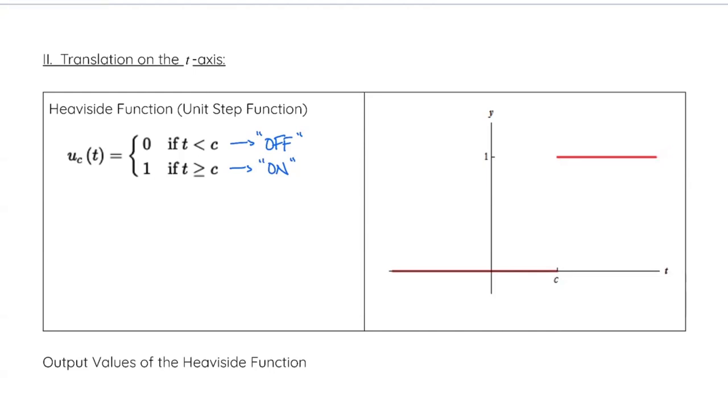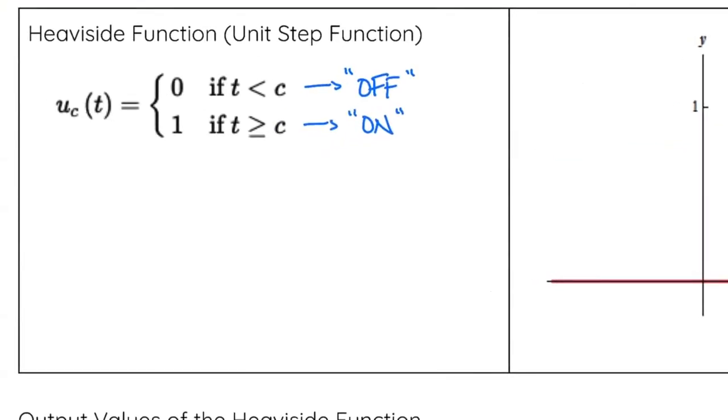Now, there are a few other notations that are common for the Heaviside function. So I just want to make sure we're sort of familiar with that notation. We'll go ahead and put that in this box. U sub c of t can also be written as u of t minus c. Okay, the second notation, this u of t minus c, is where the name translation comes from, because this means that we are shifting the entire function to c, right? C is now our new starting point.